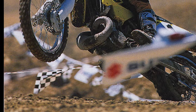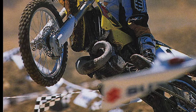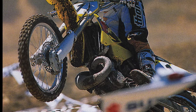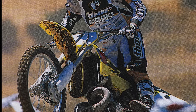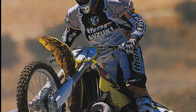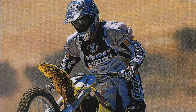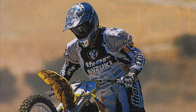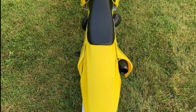In addition to the unique frame construction, the new RM's chassis featured a complete rethinking of weight balance and flex characteristics. Both the forks and main frame down tube were reduced in size, while the rear of the frame was strengthened around the swingarm and shock mounting. The new frame featured revised geometry, with a shortened wheelbase, an increase in rake, and an extension in trail.